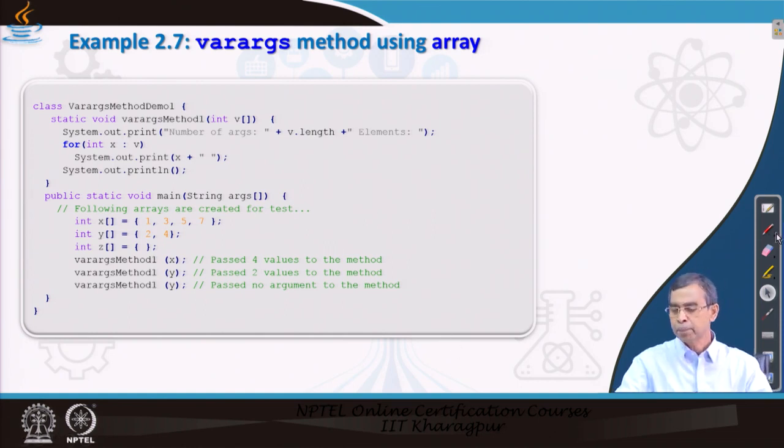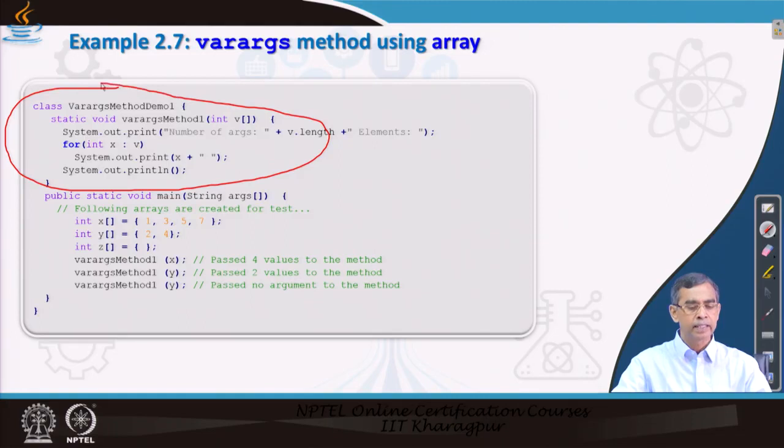Now, here is an example, you can quickly check it. This example defines a simple var-arg method, and here we declare int v, which means it will accept any number of arguments as integers.